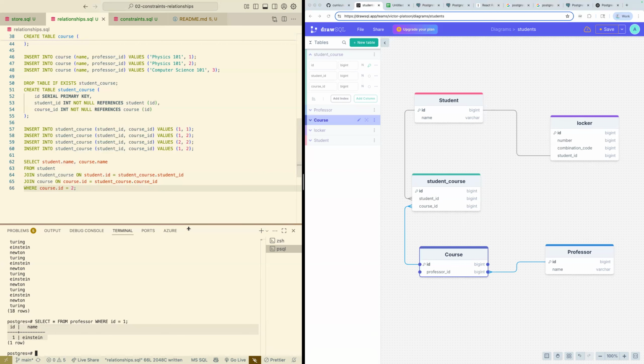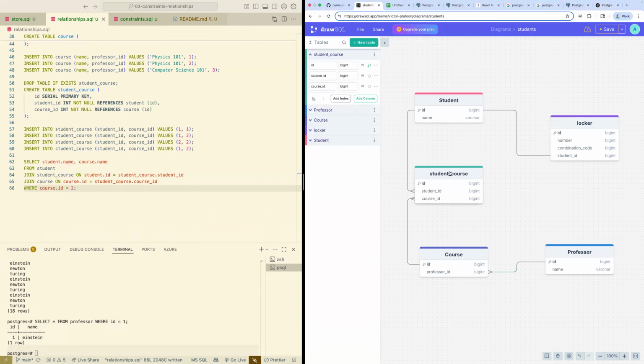All right. So this is the big one. And I just want to see if folks have any questions around this many-to-many relationship now that we've seen the example in action. Actually, I do have a follow-on question. Is it important to have the student course link instead of just having a reference between student and course?